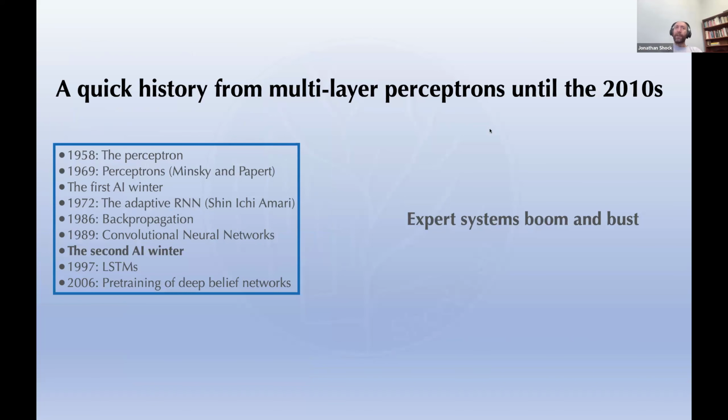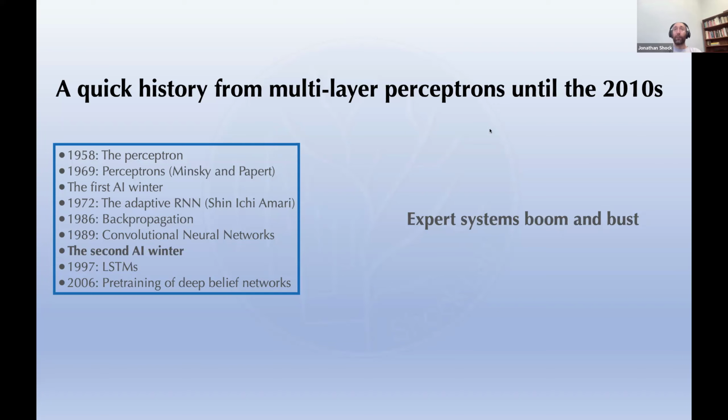So around this time, we have the second AI winter, and the reason for that is that computational power wasn't enough that we could use these deep neural networks to perform the sorts of tasks that we really wanted to be able to do. The types of things that we can do now, the computer power just wasn't there. So what people had been relying on were so-called expert systems. In an expert system, imagine you want to program an electronic doctor. One way you might do that would be lots of if-then statements. If the patient presents with this symptom, then that. If they have this and that, then this is what they have. If they come in presenting with this and their age is that, then et cetera, et cetera. So this is what's called an expert system.